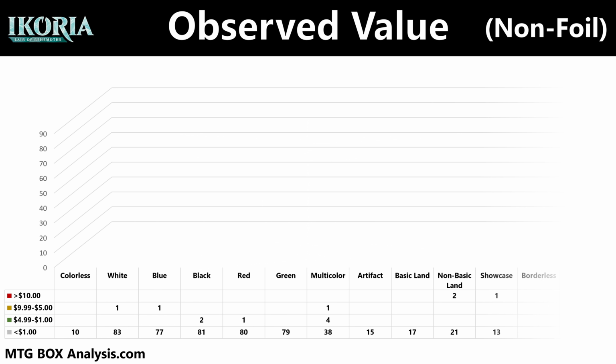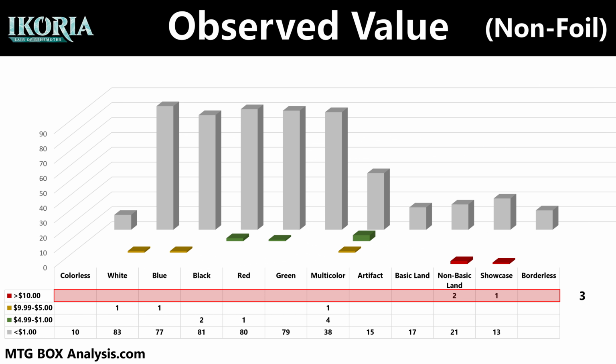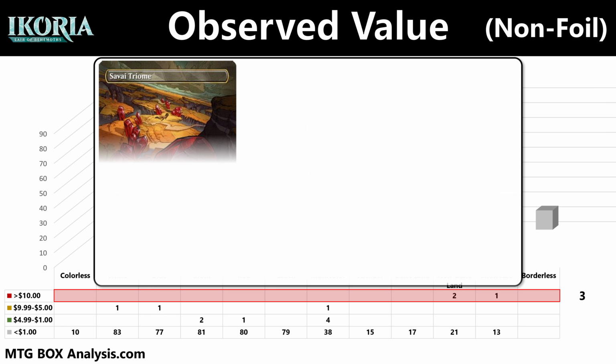So, what kind of value did we end up seeing today, and how did we do in the Triome Challenge? Well, in the non-foil space, we saw 3 cards valued over $10, and all 3 were Triomes. We saw the Savai Triome in Showcase valued at $12.36, the Raugrin Triome at $14.33, and the Zagoth Triome at $14.47. We also saw 3 non-foils valued between $5 and $10, and 7 non-foils valued between $1 and $5. The other 514 non-foils in the box are currently valued less than $1.